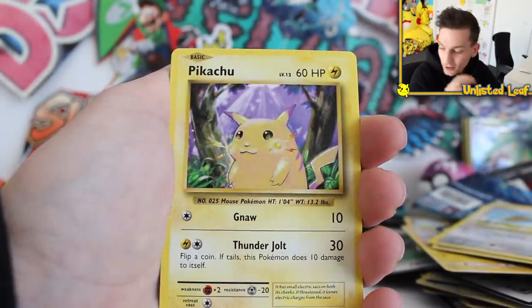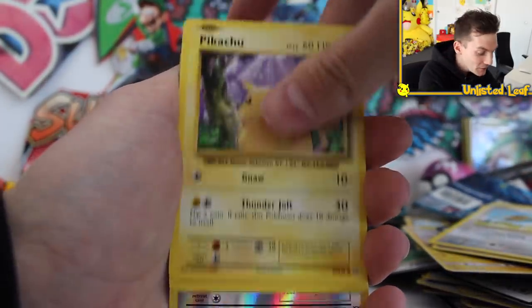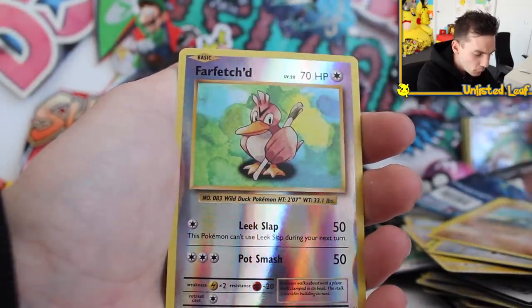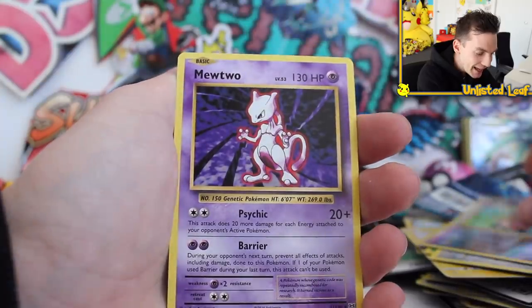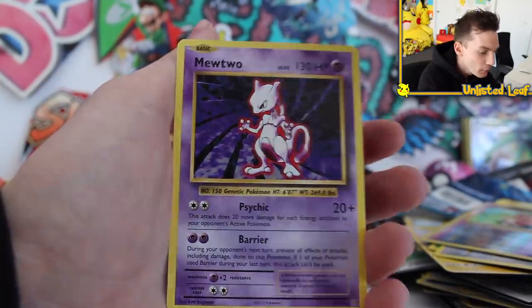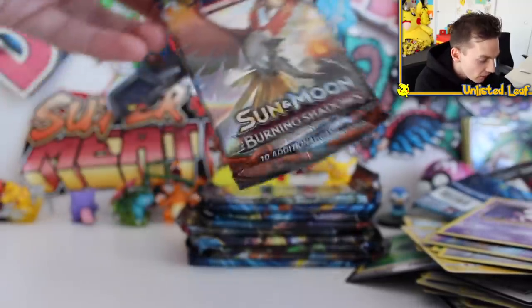I headed down, got a couple of cool products that will open videos soon to my local card shop, but that was about it. We're going to march up, reverse Farfetch'd, and then, you know what? Regular rare Mewtwo still looks like an absolute badass. So I'm going to take that card.